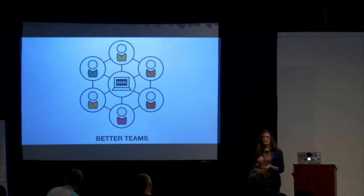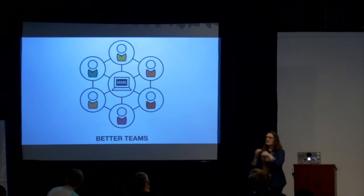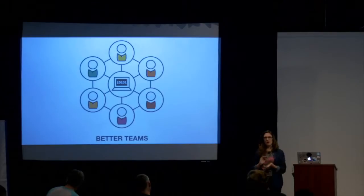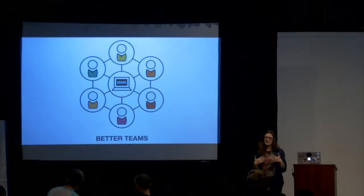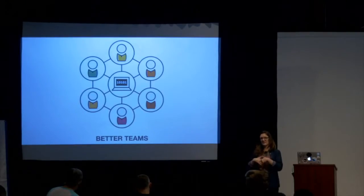A good example of that would be this release. I told you they're going to be deploying something today. They know now, because we talk about what customers want a lot. They know what the levers are when we would make a decision to put something into production. So by having a constant conversation with each other, we're able to learn a lot more about the drivers of what we're all doing and create a team that knows more together.